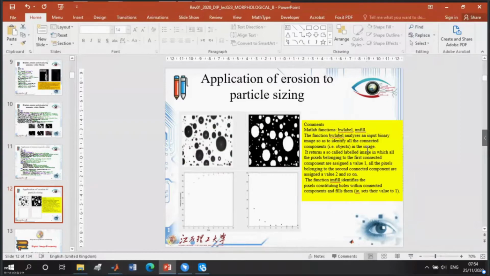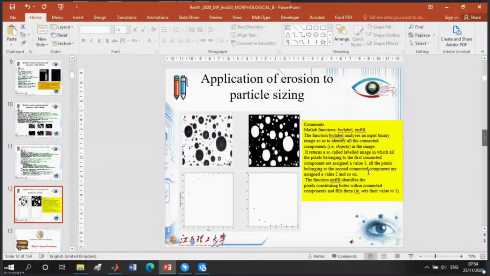For example, it can be any object in the image. It returns a so-called label image in which all pixels belonging to the first connected component are assigned the value 1, and all pixels belonging to the second connected component are assigned the value 2. Then the function imfill identifies the pixels constituting holes within the connected components and fills them.